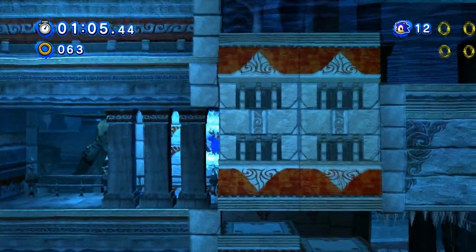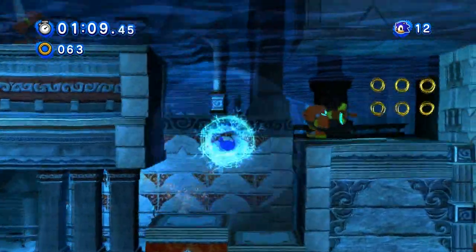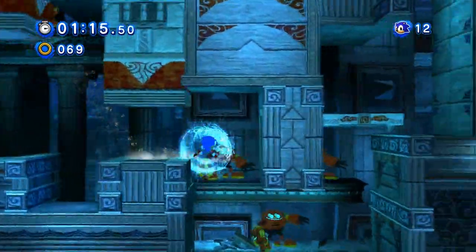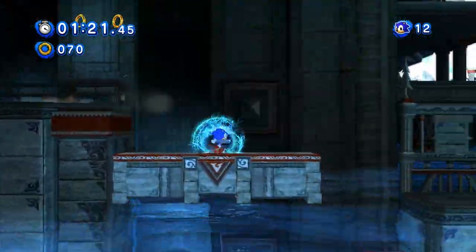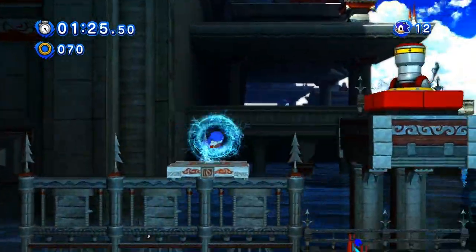Interesting. Now I've got to get out again. Platforms, please let me out. Yay, okay, right. I've also found those guys do actually shoot at you. They don't shoot at you very often, so they're very ineffective, but that's what egg pawns are like though, they're just useless all around, I guess.